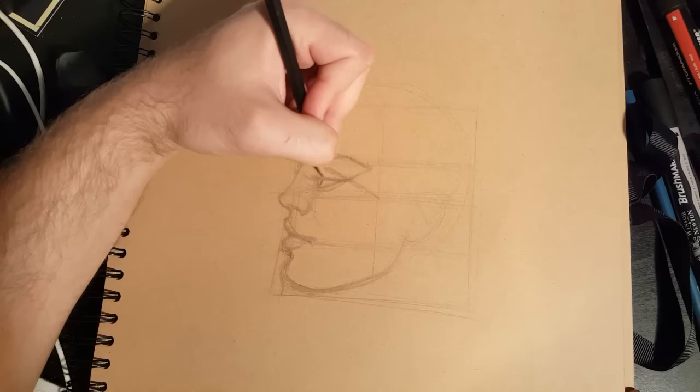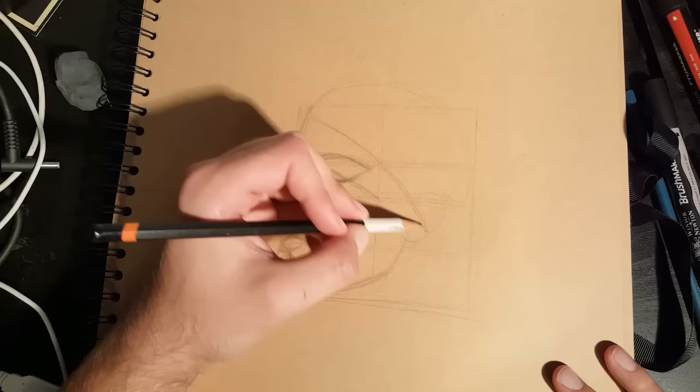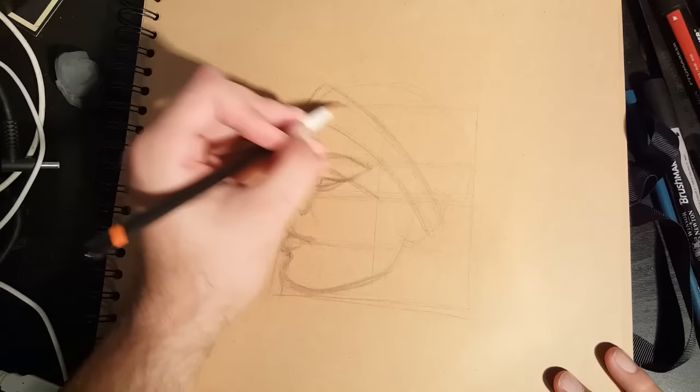So we'll make it more feminine as we start putting the details in. So it's just getting everything so it fits in the right locations. For this one, I'm going to do it neo-traditional. I'm going to bring in this band in the hair. So I'm going to come back here from behind this ear. Bring two lines up, slightly getting wider as we get to the forehead. Bring that back. Bring two close lines to it.